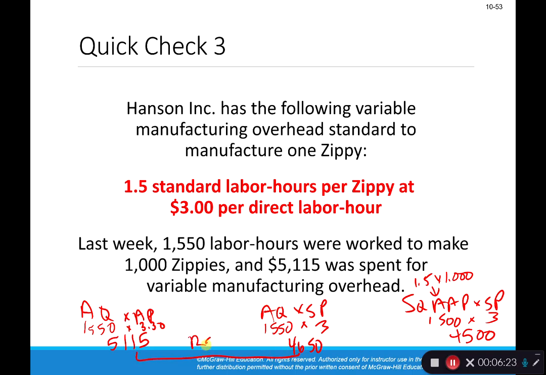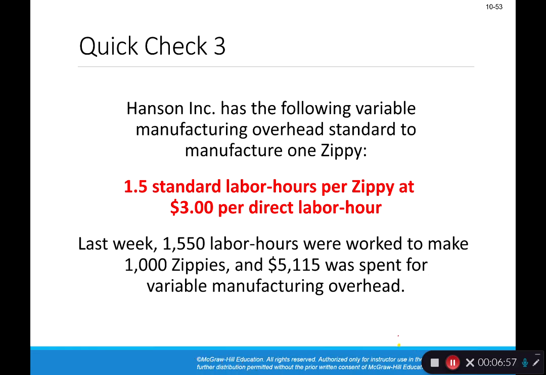Now we take our difference. And this will get me my rate variance. 5,115 minus 4,650 is 465. I spent 5,115. The budget was 4,650. Bad. So unfavorable. The rate was 3.30. Again, higher than budget of 3. Also bad, supporting unfavorable. Then comparing column 2 and 3, I end up with 150 as my difference. And that's for my efficiency variance.